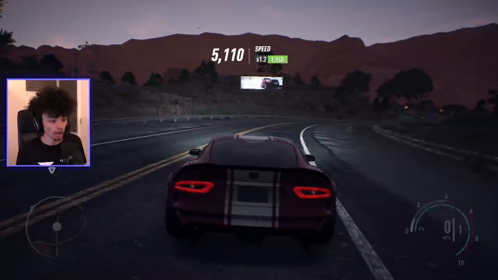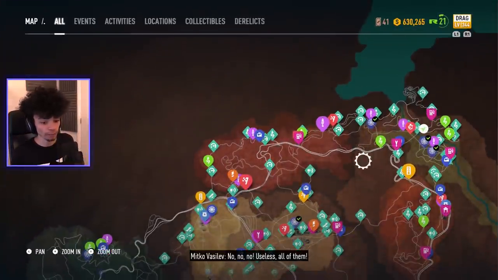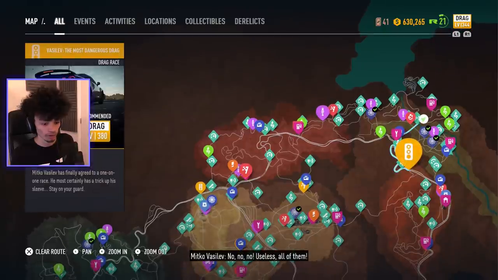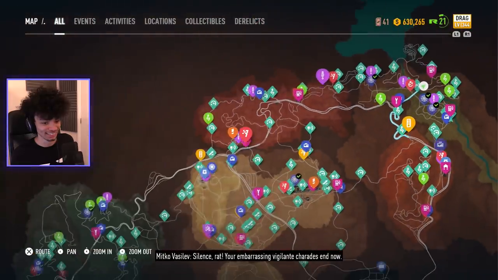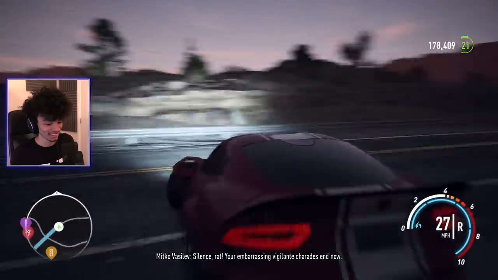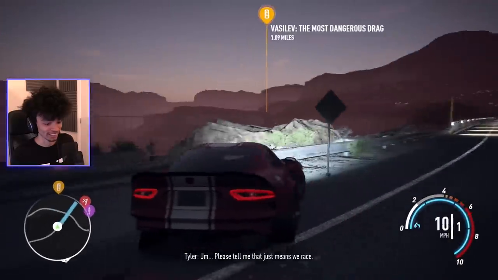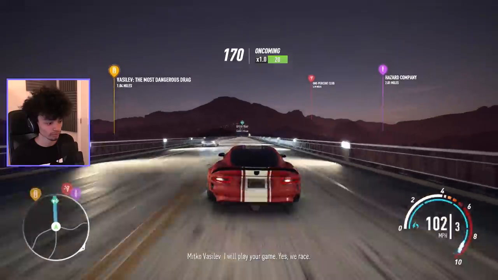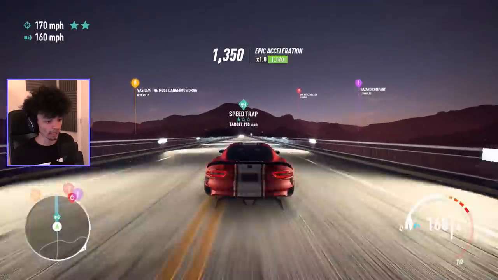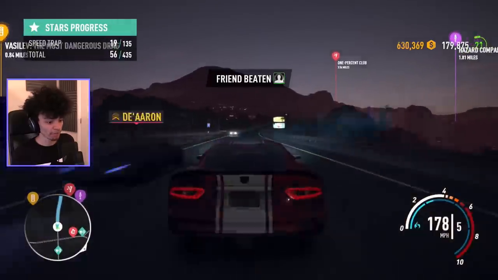New mission unlocked. And we got another bloody base. We're getting base shipment after base shipment. Useless, all of them. Gorgeous view, Vasilev. Thanks for the tour. Silence, rat. You're very vigilant, charade. And now, please tell me that you speak in race. I'll play your game. Yes, we race. Let's race the Russian man. This sounds like he's going to break off me face. I'm ready to have my face broken off.